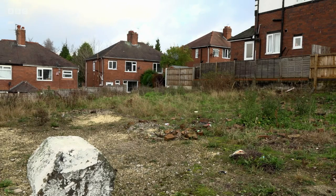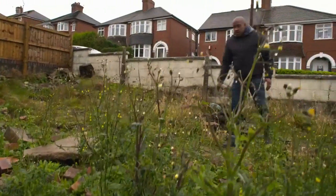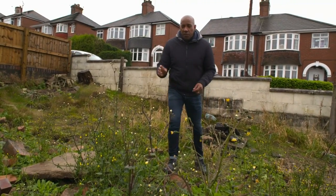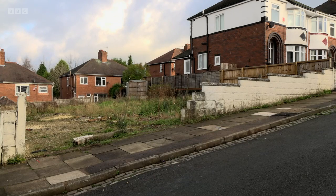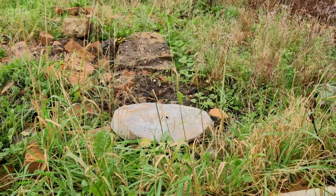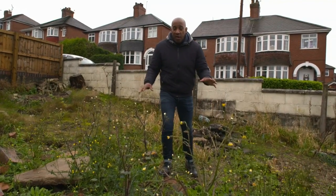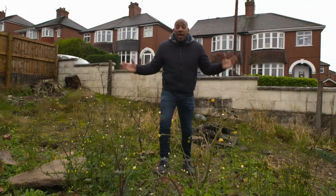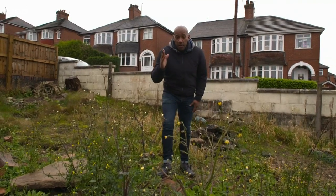Getting planning approval is rarely guaranteed, but if you did get it — building a house on a plot of land should be relatively easy. There are a few issues to overcome first: access to the plot, getting rid of all the rubble, skips — all those problems have to be solved before you start to lay any foundations. And don't forget utilities — gas, electrics and water. In this situation, it's all around you, so that shouldn't be a problem.